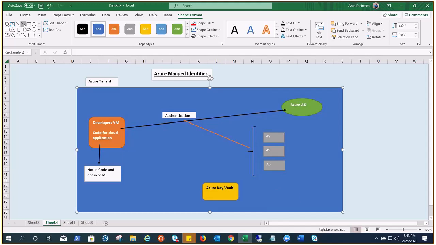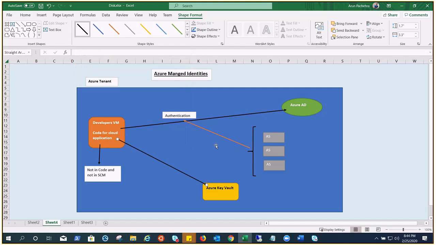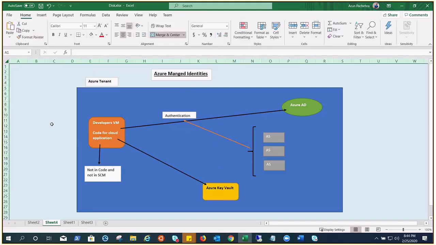So our application can easily keep the credentials or secrets or anything like that which is needed for authentication here in the Azure Key Vault.